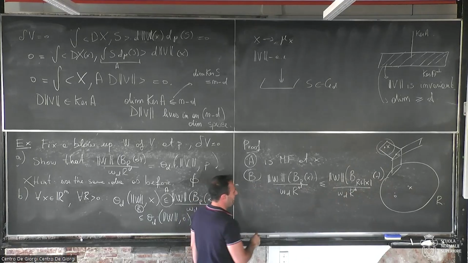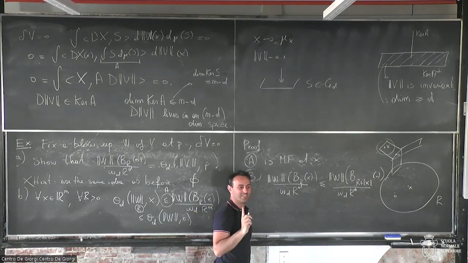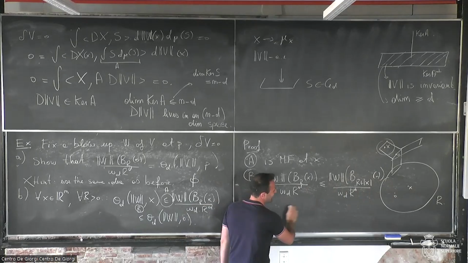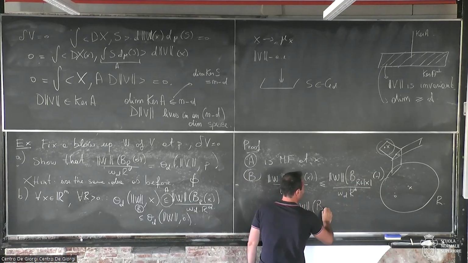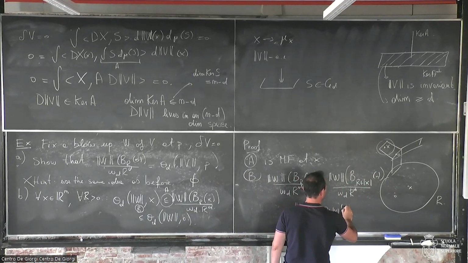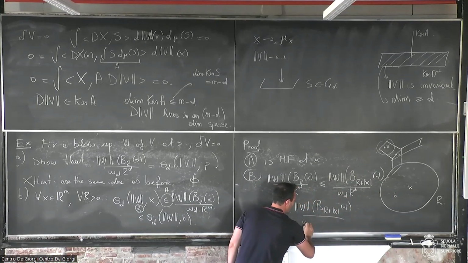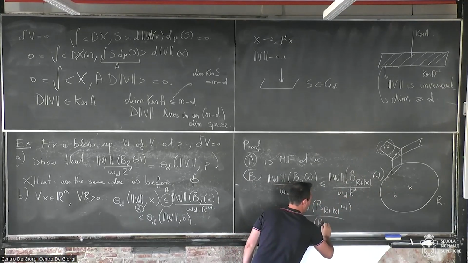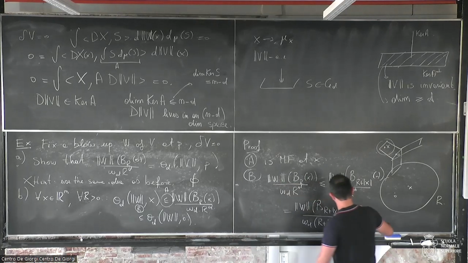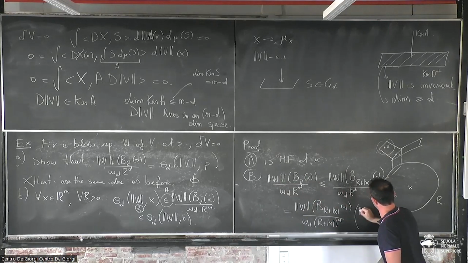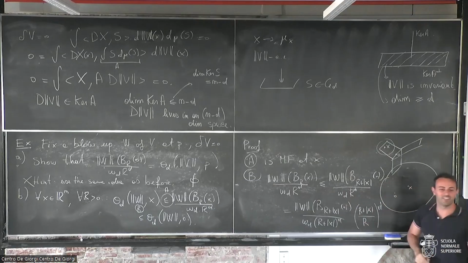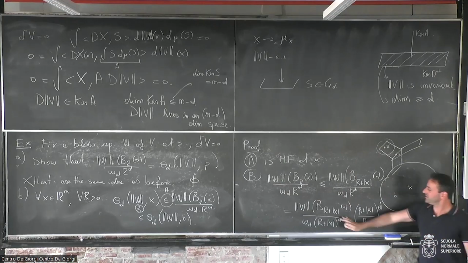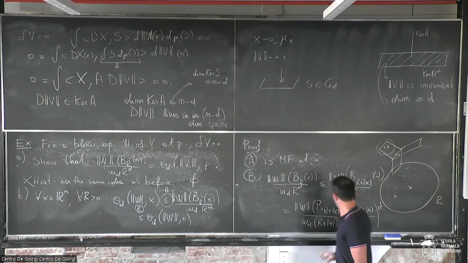And now I will not be sloppy as before, as your friend suggested. So I will remember to multiply by the right constant here: capital R plus norm of x over omega_d times R plus norm of x to the power d. Then you multiply by this guy, and then you divide by R to the power d. And that's the end of the story, because this guy converges to the density, and this guy converges to 1.